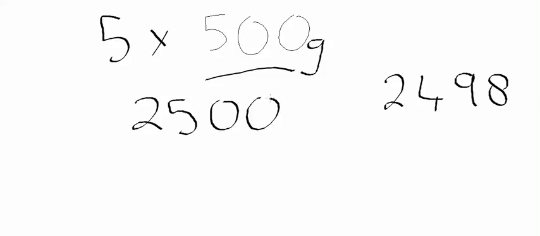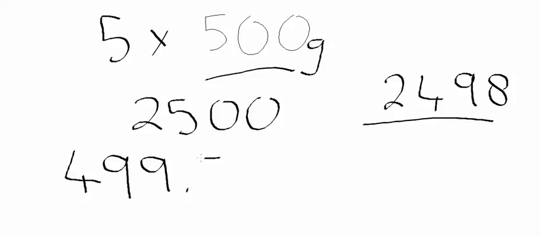We could have the minimum value for all those bags. So the only way we can be sure that we have the required value is that should all of them be of the minimum value, it still comes to over 2,498. So let's find out what the minimum value is. If it's to the nearest gram, we look at the next decimal place down, and we deduct the 0.5, giving us 499.5. That's the minimum value that it can be.